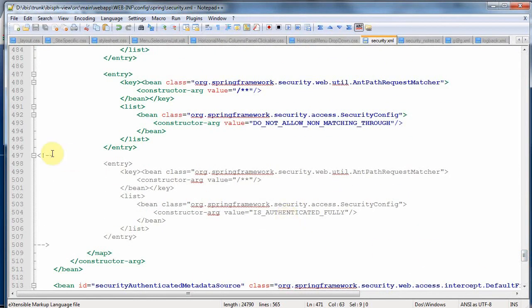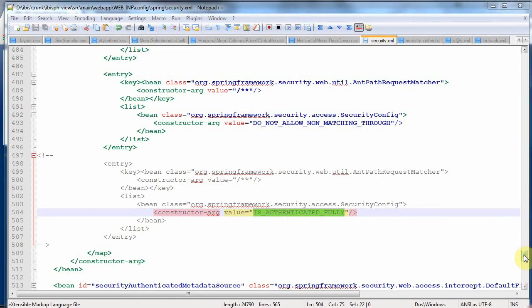Now typically I have this uncommented out and it actually functions, but for an example that I'm going to show in just a minute, I commented this value out. So the authenticated voter would look at all these entries, and it would look for one of these few string values that it understands, and it will then vote based on this URL request if you are fully authenticated. It checks the Spring security context, gets the user information, and sees if they're fully authenticated.